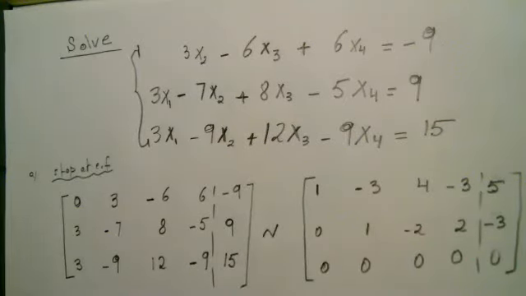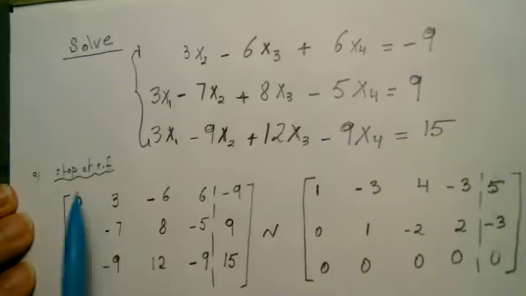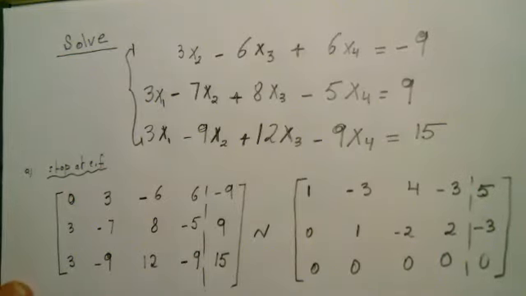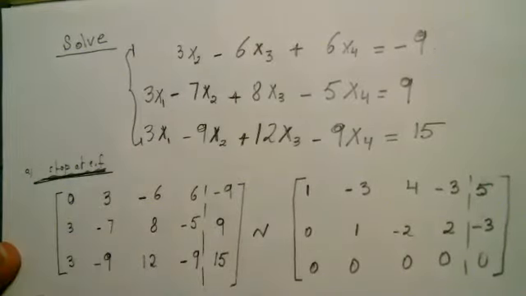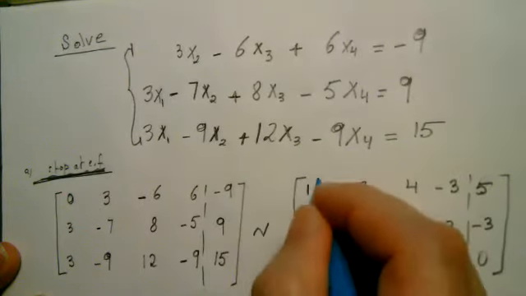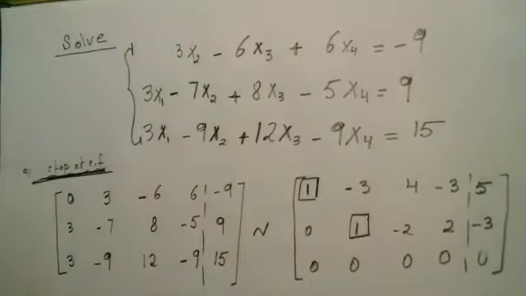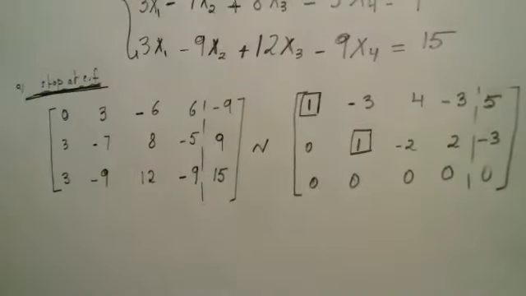How do we always solve? We start with the system, I write the augmented matrix, and I perform row operations. This time I'm not going to perform them in front of you. You should do them on your own. I'm going to stop at the echelon form, and then I go to the reduced. Once I stop at the echelon form, that's my echelon, my leading entries. So how do we solve the system? Step number 1 is we decide what are the basic and what are the free.